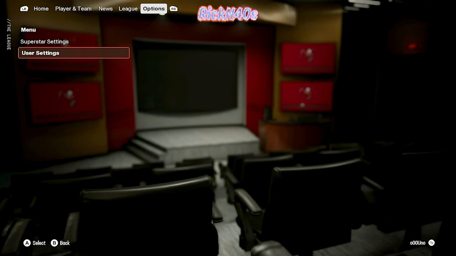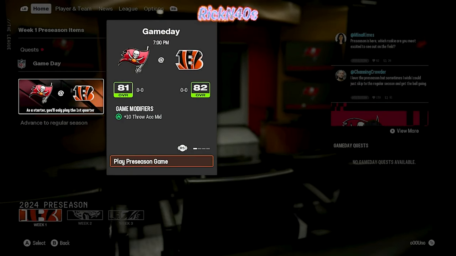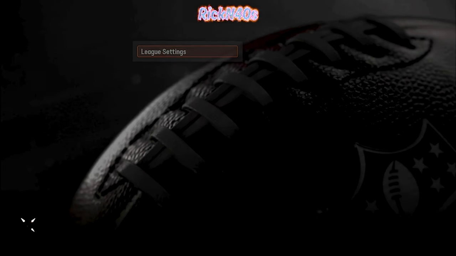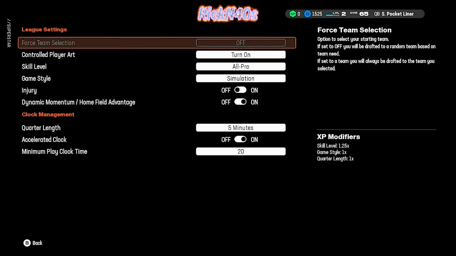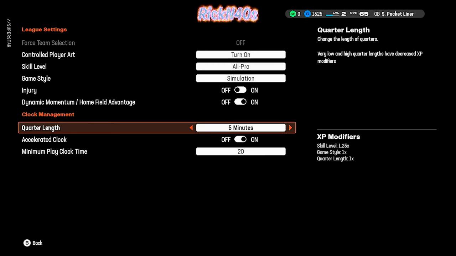He got drafted by the Bucs. So we're coming out here preseason for the Buccaneers. We're going to play this preseason game. What we are going to do, though, is change these superstar settings. We're going to get in here to these league settings right here. We're going to put it on All-Pro. We got things on All-Pro, simulation, 5-minute quarters. And that's how we going out.